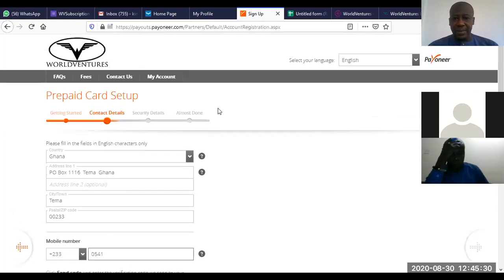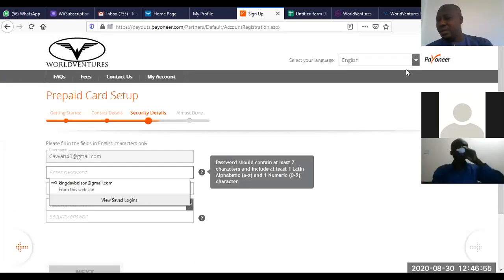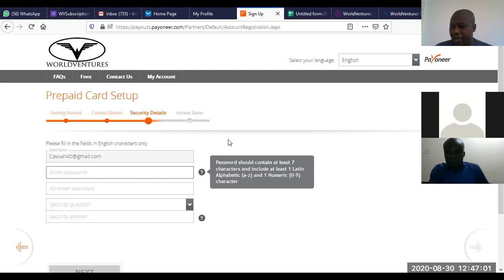So this is the phone number and address. Please, for Payoneer, your email is actually your username. Take notes for Payoneer. Now the password you specify here is really the password you'll be using to access the Payoneer account. So you need to write that password down. Some people prefer to use their same email password as their password for Payoneer so that they wouldn't forget. That's fine.